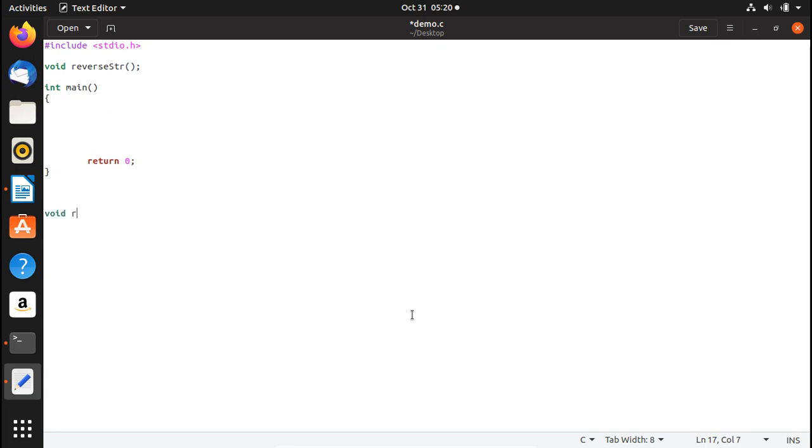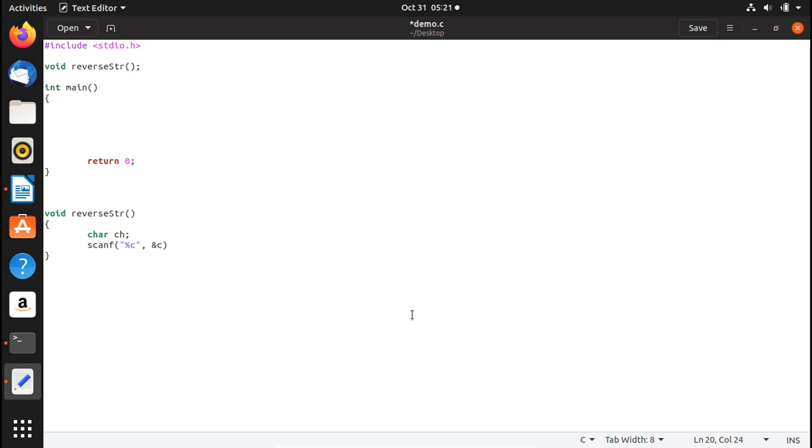So we write here void reverse, and make sure that the name of the function is the same as you have defined earlier. Now inside here we're going to write a character variable ch, and then scanf, then %c inside the double quotes, and an ampersand sign.